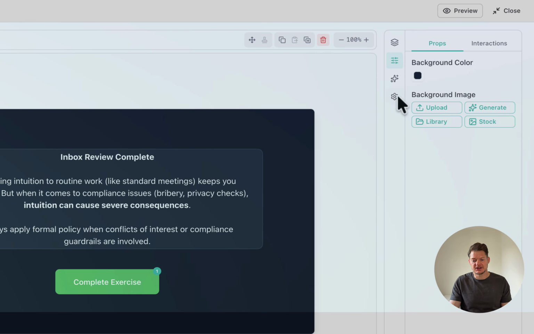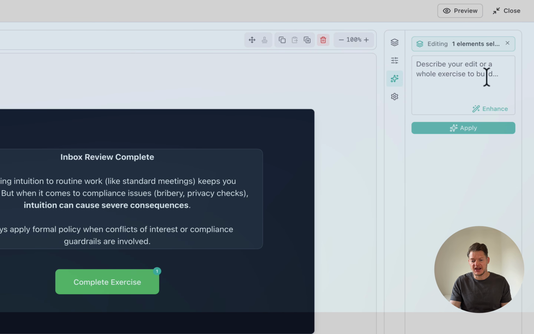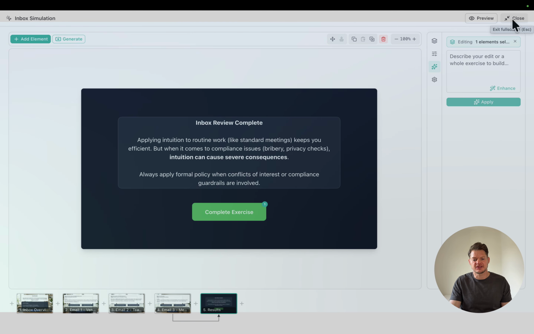Furthermore, you can even use AI to either change single elements, to create completely new slides, or to even create a full new interaction. So I think this is a really, really interesting interaction to use. I will come back later to create a video, especially on the interactive slides builder.